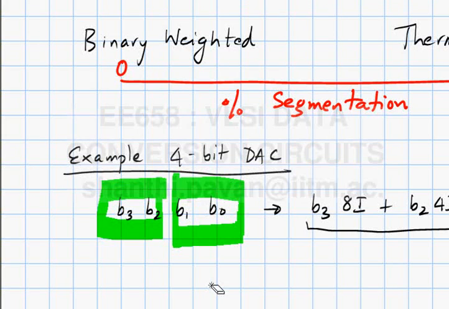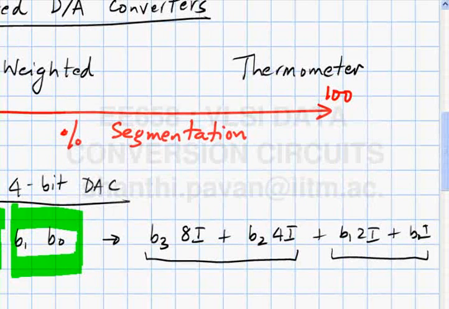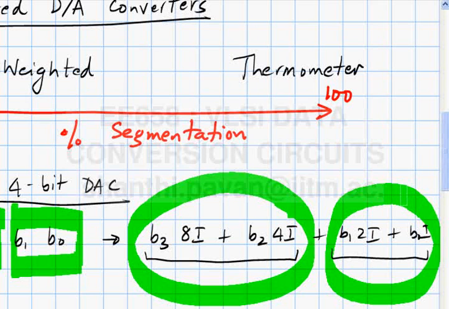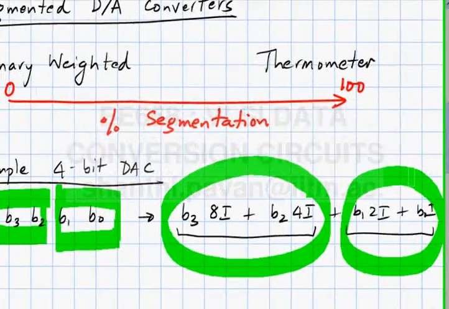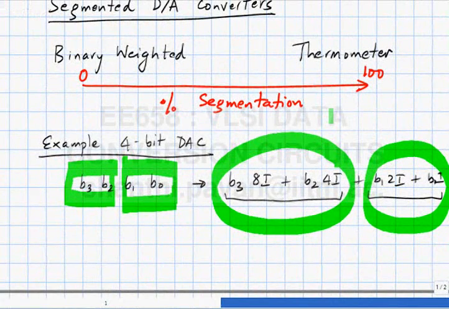I can treat this as the output of one DAC and this as the output of another DAC and add the two outputs. Conceptually there is nothing wrong with that, correct? So what do you think is the difference between the two DACs? It's just that the full scale of the two DACs is different. These are two 2-bit DACs. However, the full scale of the first DAC is 4 times the full scale of the second DAC, correct? Does that make sense? And now each of these DACs I can implement in whichever fashion I like.